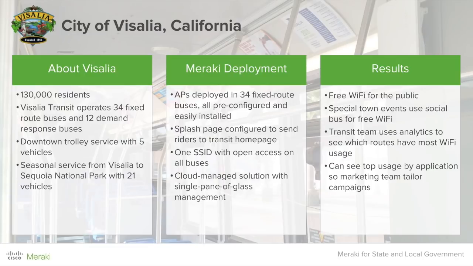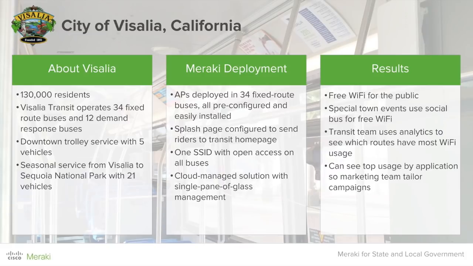In their Meraki deployment, they deployed 34 fixed route buses, all pre-configured and easily installed. They have a splash page configured to send riders to a transit homepage. So imagine the experience hopping on one of these transit vehicles and being able to easily connect and route back to their homepage.